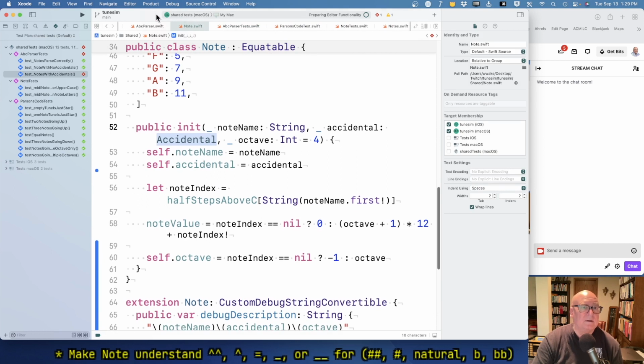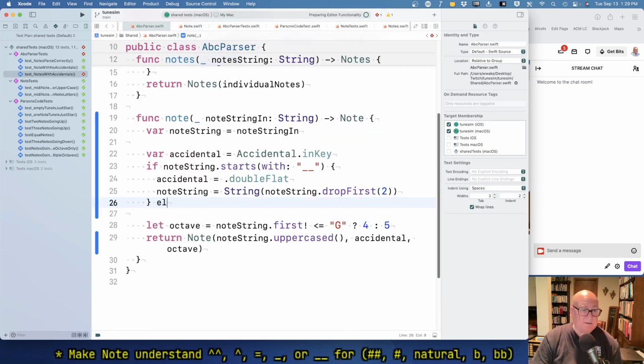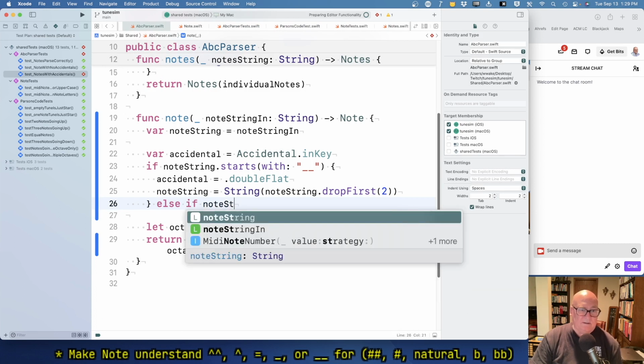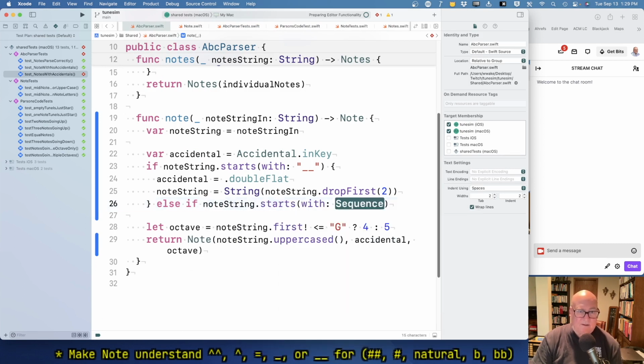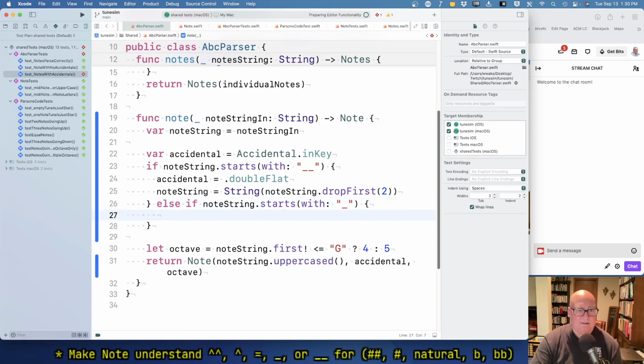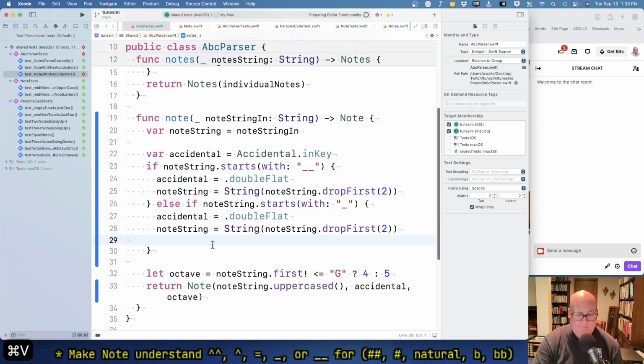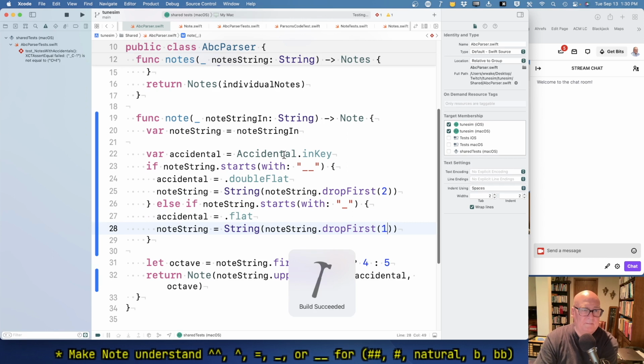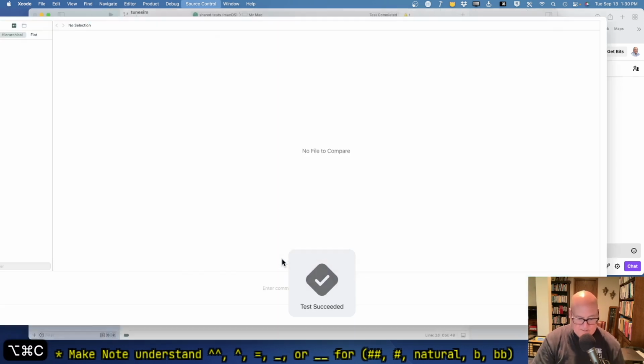And this needs to be an else. We can't just follow it, because if we had like 3 in a row, which is not really legal, then it would allow it, and we don't want to do that. Okay, accidental equals flat. Drop first 1 to emphasize that.